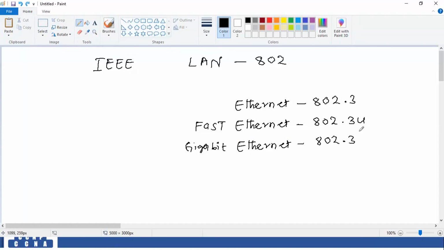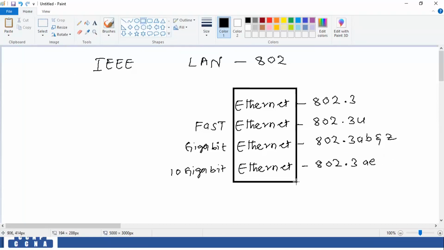But it's Gigabit Ethernet, speed is 1000 Mbps, and the code is AB and Z. Still we have one more type of Ethernet: 10 gig ports, 10 Gigabit Ethernet. It is also Ethernet, 802.3AE. So this is the entire Ethernet family. These are all Ethernet ports, Ethernet technologies.